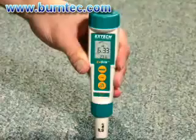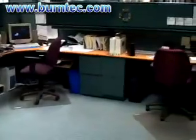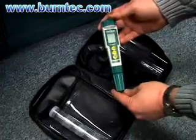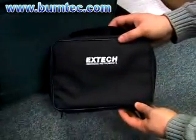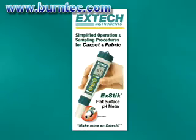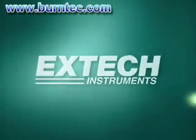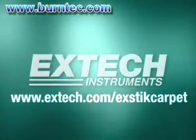The pH X-Stick meter provides a quick way to analyze a problem in the fabric or carpet by determining the pH of the carpet prior to cleaning. By including a pH pen in your inspection kit, it will communicate the level of professionalism that is beyond that of your competition. For more information on the X-Stick pH meter or the pH reference guide to the type of stain, refer to the X-Stick Simplified Operation and Sampling Procedures for Carpet and Fabric brochure, or visit our website at www.extech.com/X-Stick-Carpet.